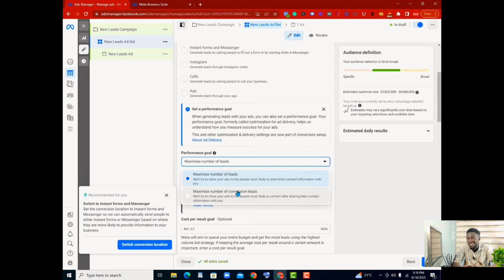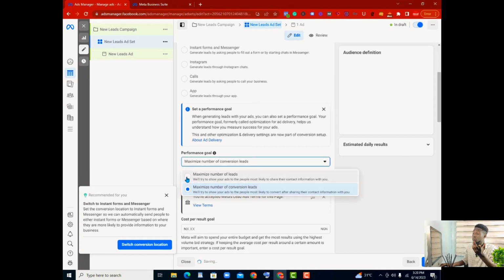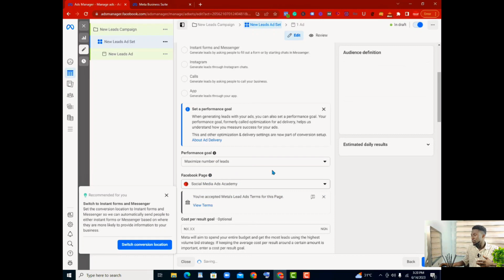For the second one, they're showing your ads to people who would most likely converse with you and be keenly interested in what you are selling or offering. This is based on the data they have gathered on those people, based on how they interacted with posts and made purchases. If I were you, I'd pick this. However, you could pick the initial one, which will give you more leads. If you are someone who would like to get as many leads as possible and then try to close them, you can go with the first one and maximize the number of leads.